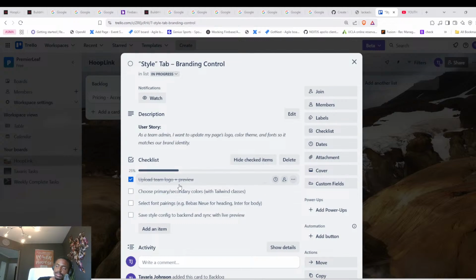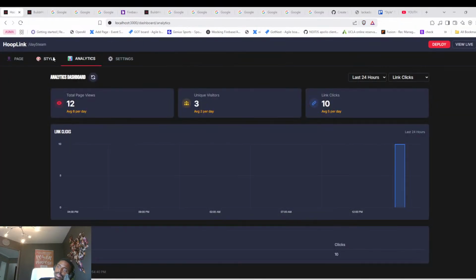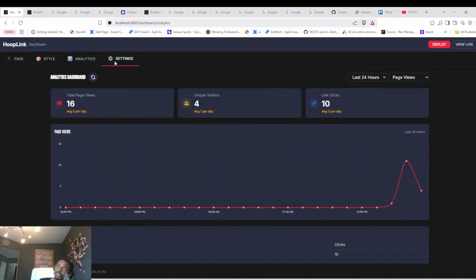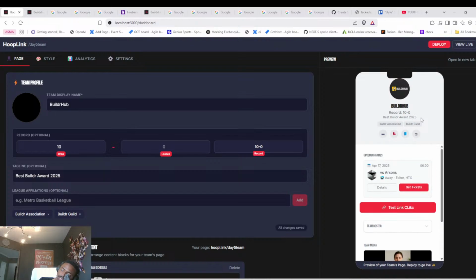You can already upload a team logo. You want to choose primary and secondary colors. So we basically want to add this style tab. That's where we're going. We want the team to be able to choose their own colors for their page here. This is the page preview on the right.